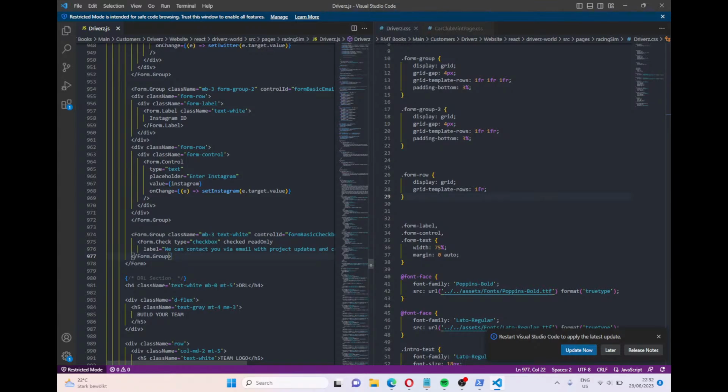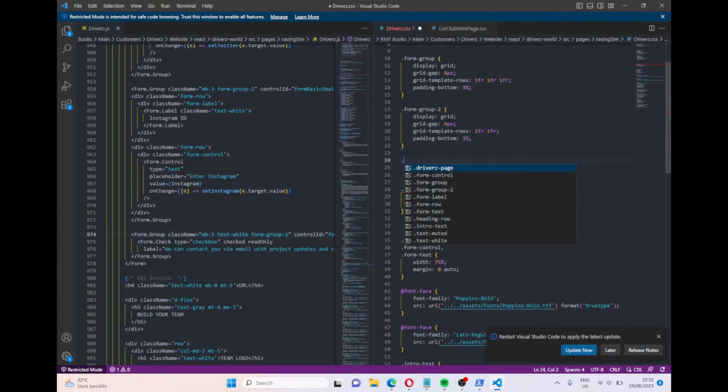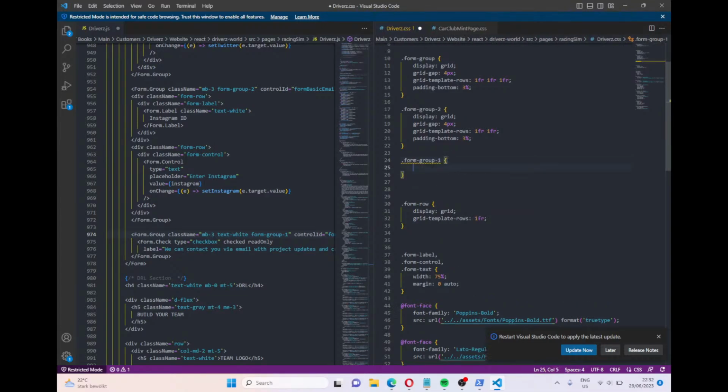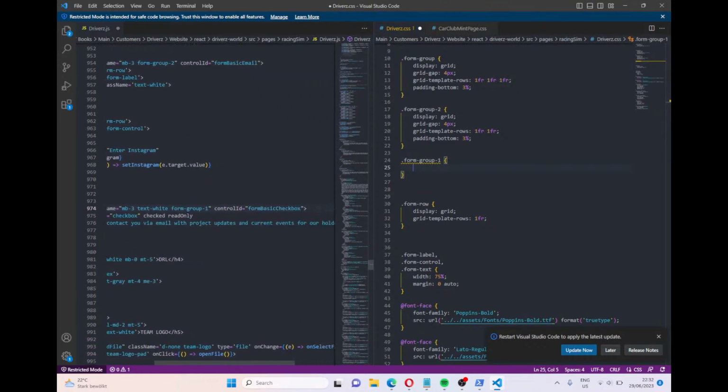Alright, so let's finish this last one. We got this form group right here, and we're going to call this one form group 1, because there's only going to be one row in it. I know I'm getting a little specific here, but this way we can just keep everything managed, and in case it comes up again, we have it set up ready to go. So these are really specific scenarios, but we got to handle each one. Otherwise, things just start looking really weird.